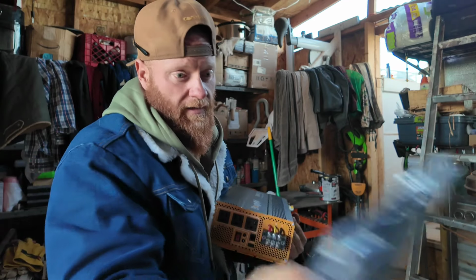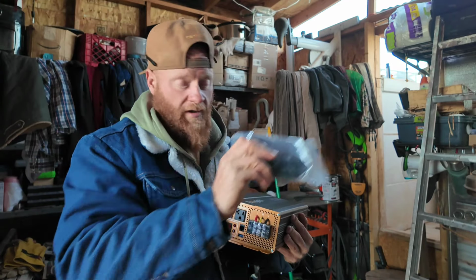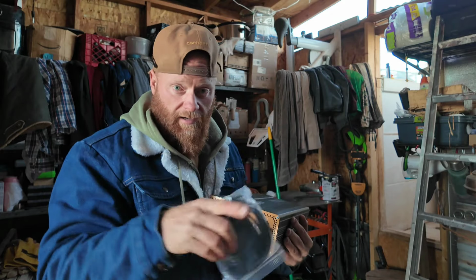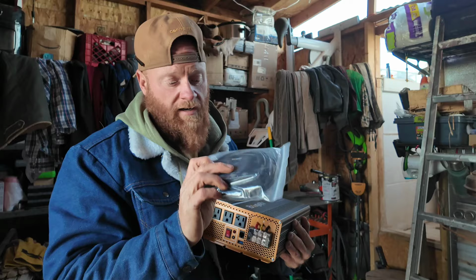They also have the display that you can run. It's got 4 or 5 feet of cord, so you can cut a nice neat hole in the counter and put it there. It'll tell you exactly what all your levels are.